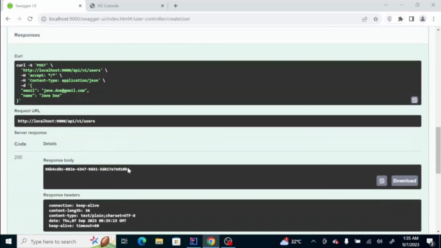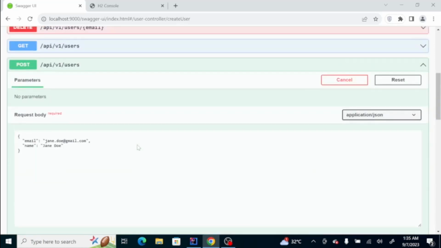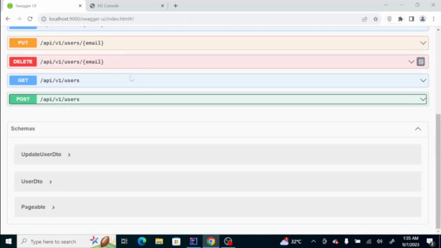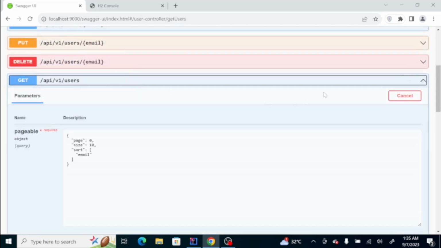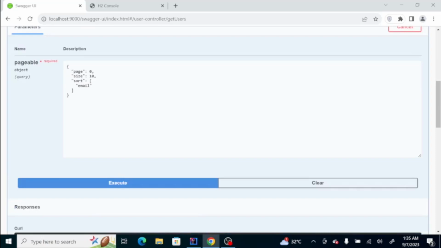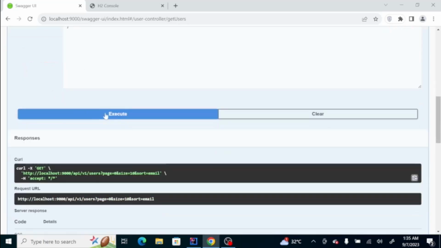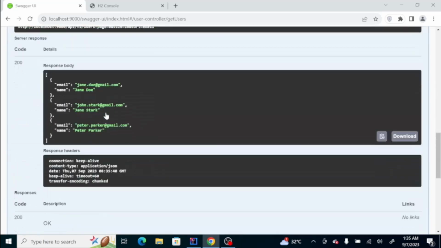Okay, and it returned the ID itself. So let's query those records. Now if you notice, we're required to send the page, the size, and the sorting. So from here we're specifying that we're going to sort by email and the size is 10. Execute, and then we return the 3 records.